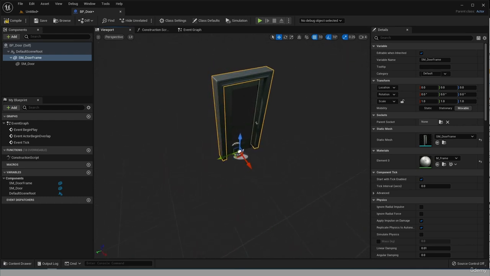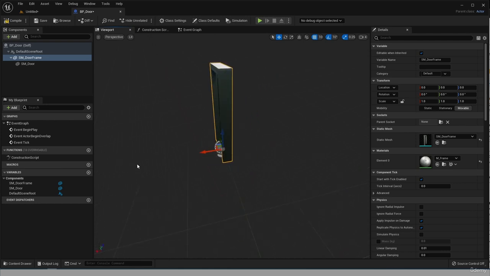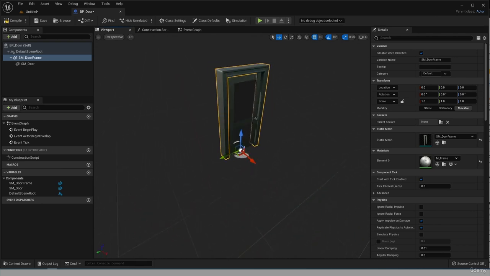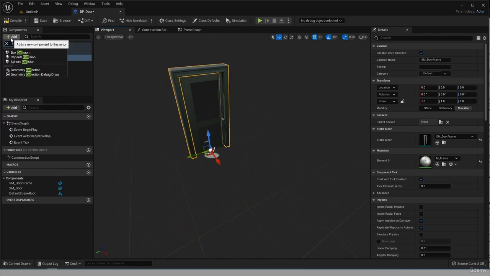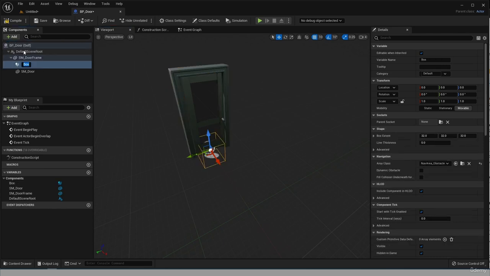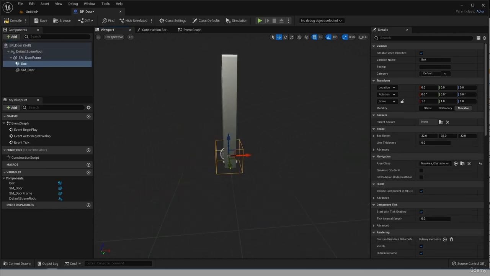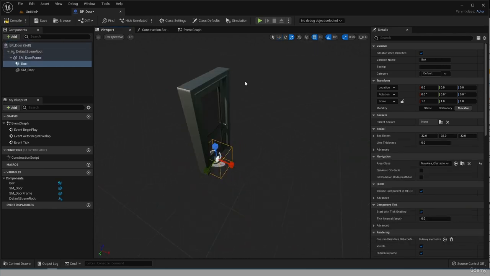Remember the way we did with the sphere, we need some kind of collision so that when a player enters the area, we can understand that it's happening. So let's add collision. Okay, I'm going to use the box collision again, and we need to adjust its size.